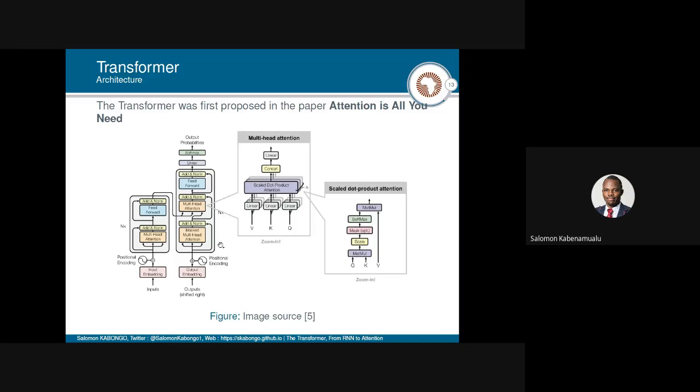Maybe I will be repeating myself, but I would like to comment a little bit on this picture first. Here on the input side, we get the input embedding. At this point, you can either use pretrained embeddings, or you can train your own embedding. When you have a word, you get the embedding of that word.